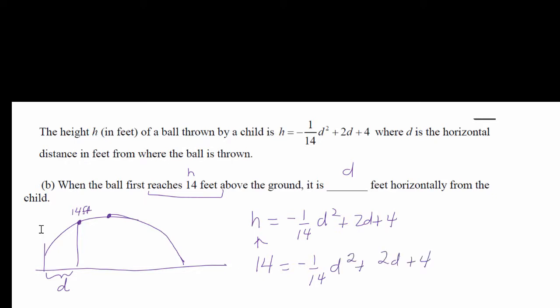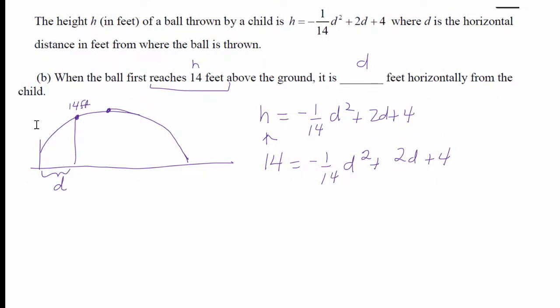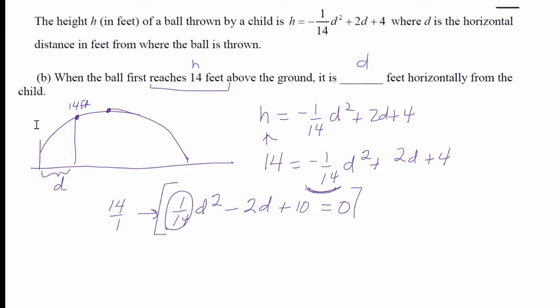Okay, so the first step, of course, will be to get our quadratic equation in standard form. So you're going to want to subtract the 14 from both sides. Let's actually move everything to the left so that our leading coefficient, this negative 1/14, is positive. And I'm going to combine like terms with the 14 and the negative 4, which is plus 10, and that equals 0. And then I'm not liking this 1/14 here, so I'm going to multiply everything by 14 over 1 so that I can have a 1d squared. That's a nice little tip, right?